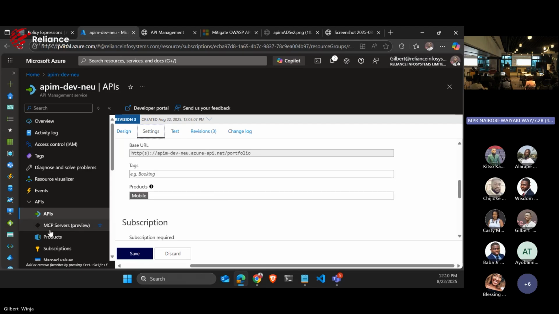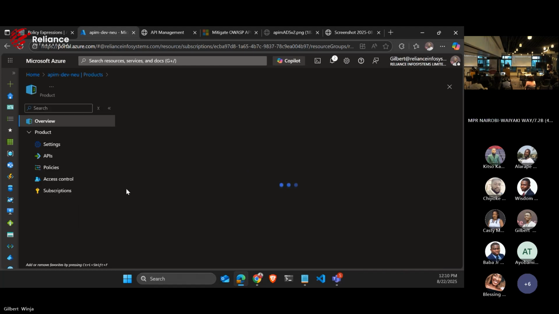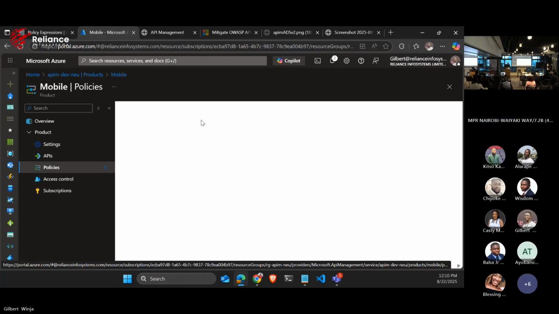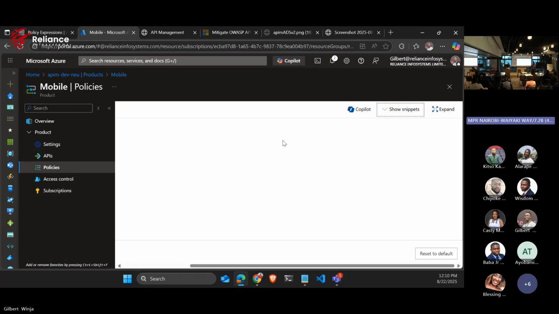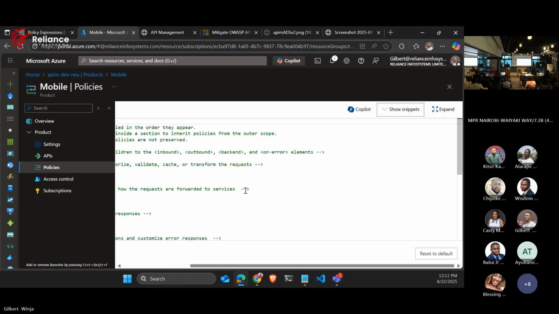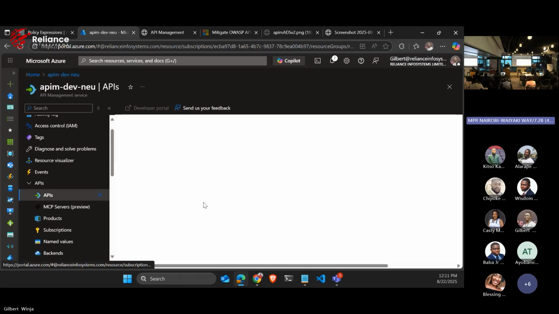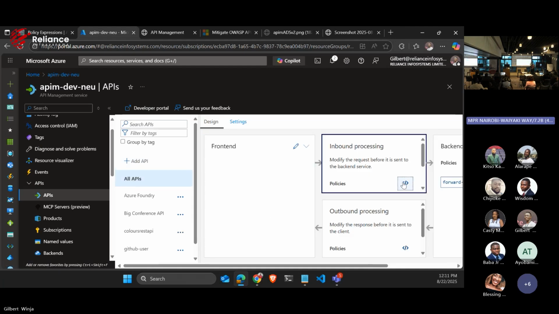Mobile. So it checks at the product level, do I have any policies configured as well? If in this case you're doing rate limiting for a certain product, it checks whether policies are implemented at this layer as well. So it's none. Again, it goes a step higher to the global level. The global level is now all APIs in this case. So do I have any policies implemented at this layer?